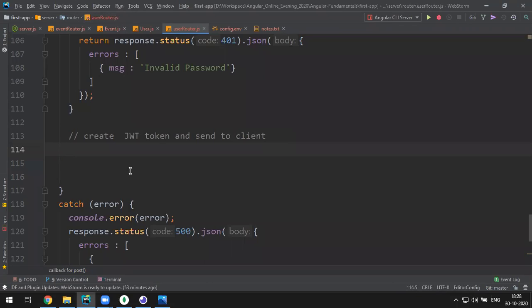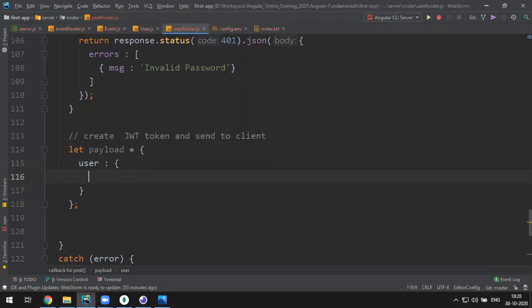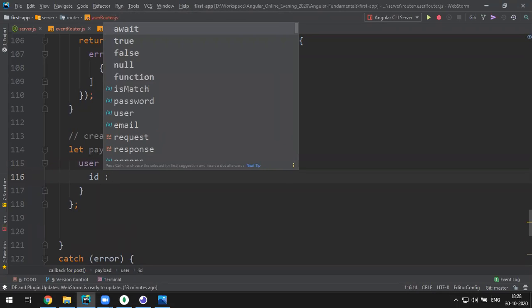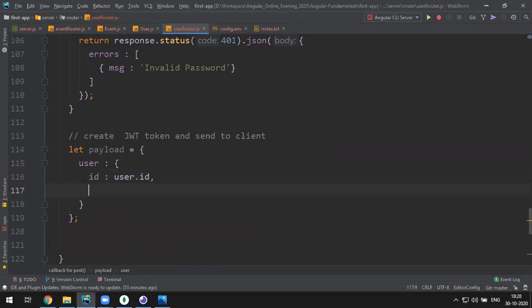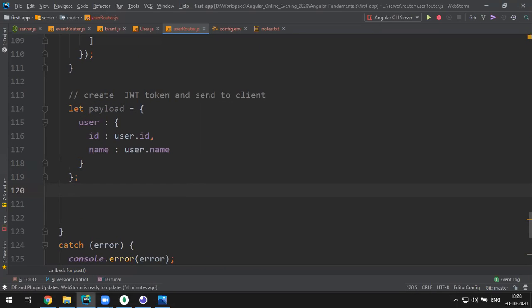So let payload be an object with id: user dot id and also name: user dot name, because in the token I want to stuff some information. Based on this information only, the client will identify who the logged in person is. So based on his ID and his name, I stuff them inside the token. That's the payload, along with the JSON Web Token secret key. That's fine. So I have to create a token.